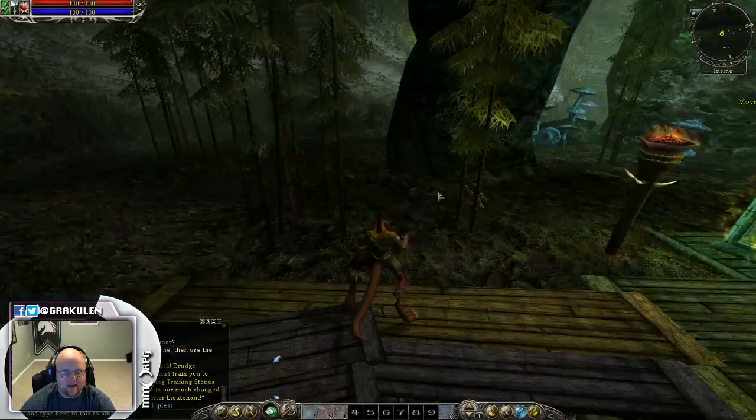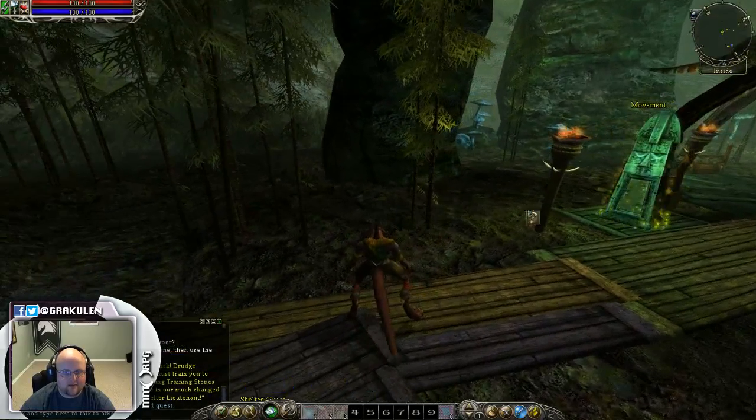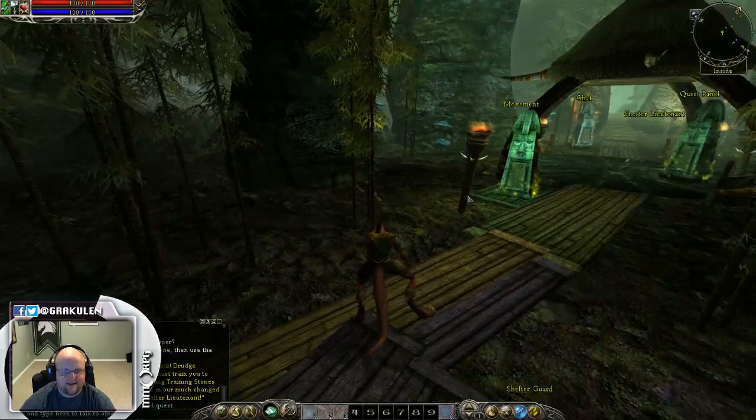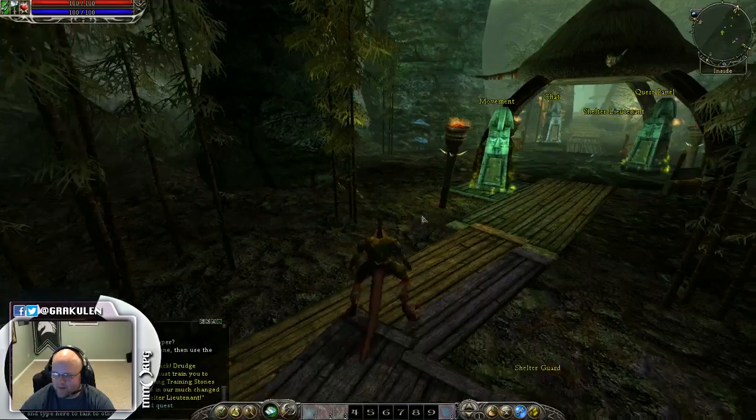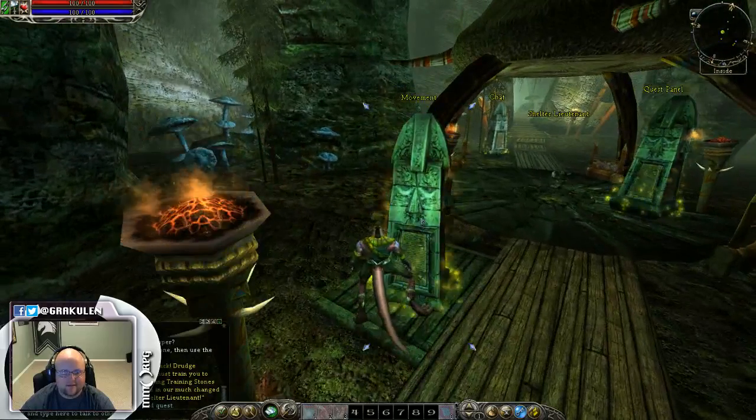Alright. You kind of have to be a keyboard turner from what I could tell, because if you click and try to move, it doesn't work out very well, so... Alright, let's click a glowing stone.